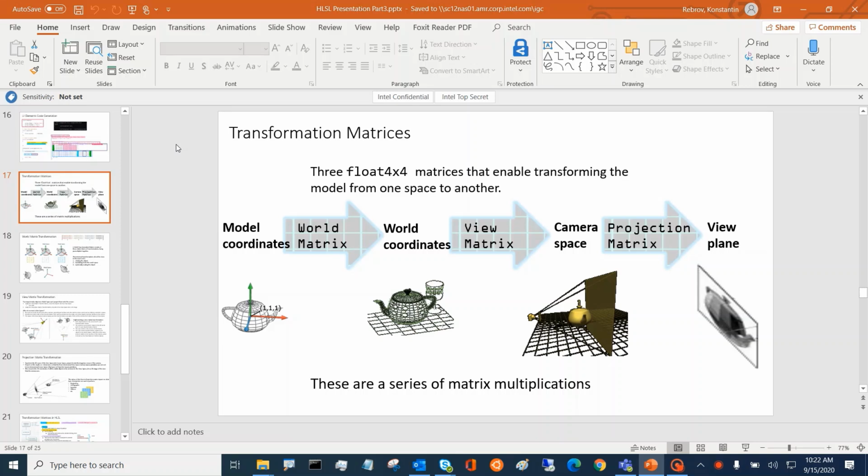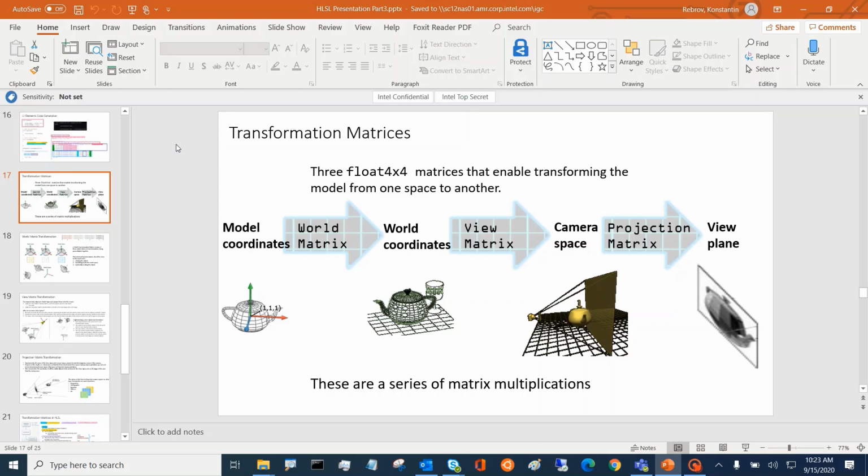In computer graphics terminology, a vector is a collection of three coordinates encoding a location in a 3D space. We represent it as an HLSL vector, of course. However, in order for these coordinates to have any meaning, we have to specify the origin. We have to specify what these coordinates are relative to.